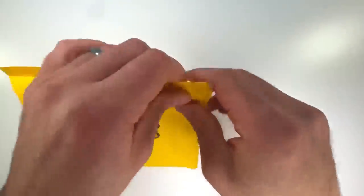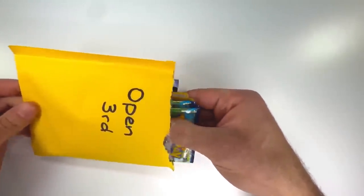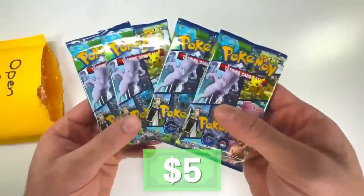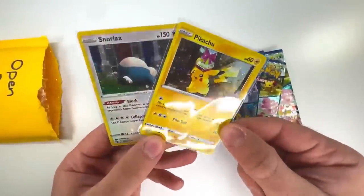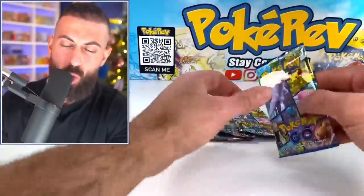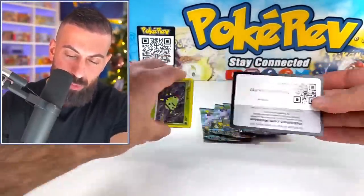Next up says Open Third — that's exactly what I'm going to do. What if I don't follow instructions and open the last one first? Looks like we got four Pokemon Go booster packs, and then from those tints you get the Pikachu, the Snorlax, a code card, and stickers as well. We'll do a little bit of Pokemon Go — we got a little bit of everything right now. Let's see what we get out of these four booster packs.